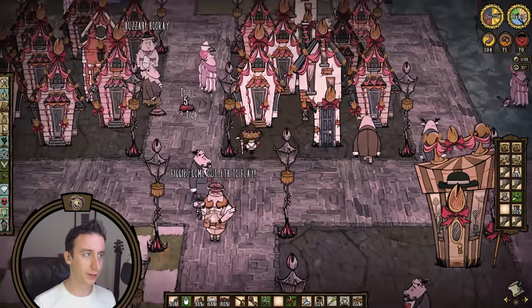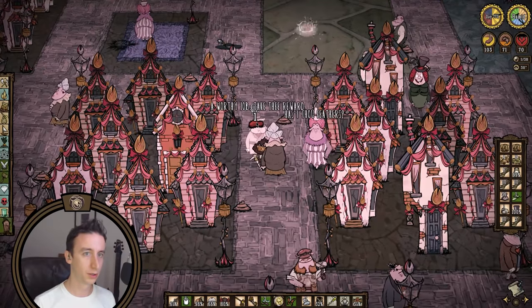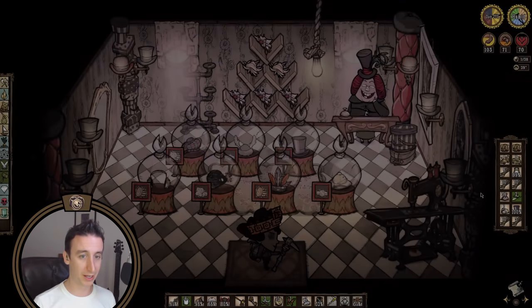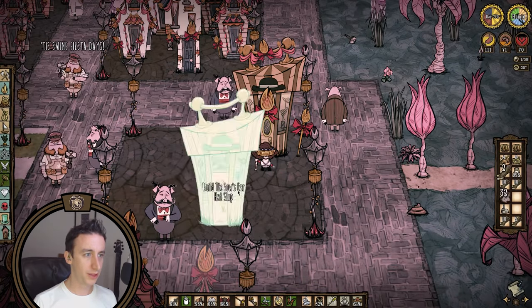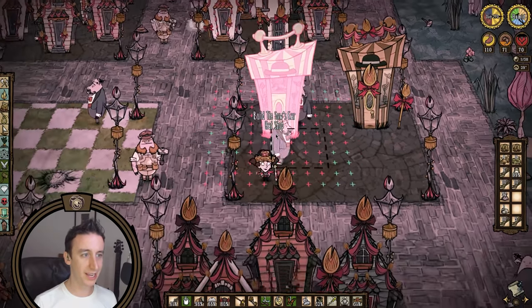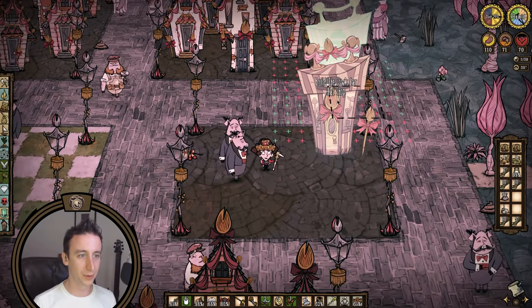Is there a collector pig around here? Yes, there you are. I got some things for you. I know I should probably hold on to things like healing at this point, but I just want to do this. Let's make another hat shop and let's put it over here. No! Piggy! Piggies, no! You know what I'm trying to do.